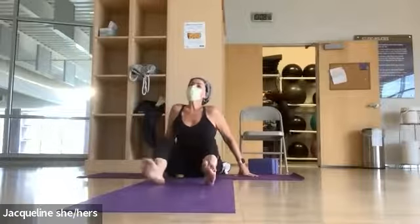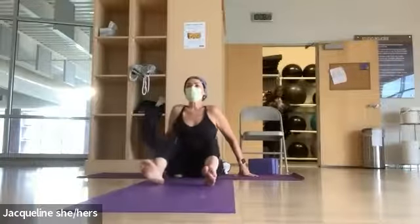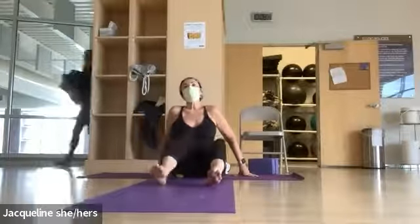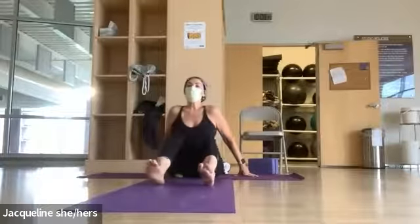You could do this on the chair. I can. Try and see. You might have to do one at a time because it might be slippery. Oh, okay. Or you might have to put a blanket underneath you so it doesn't slide too much.